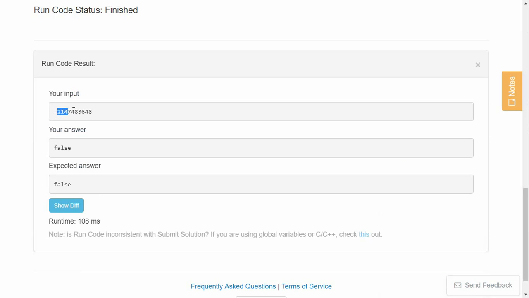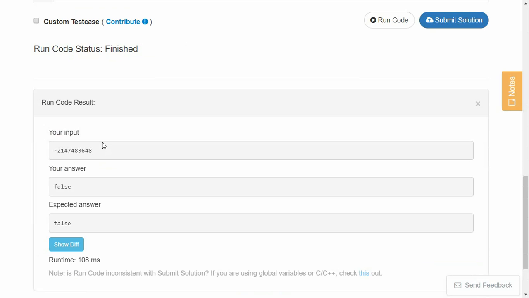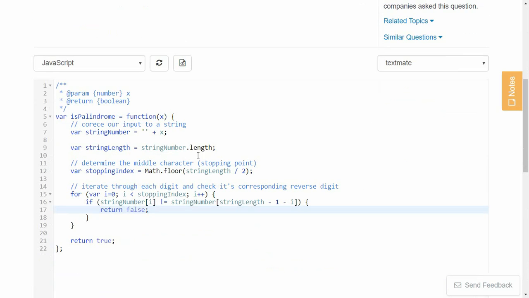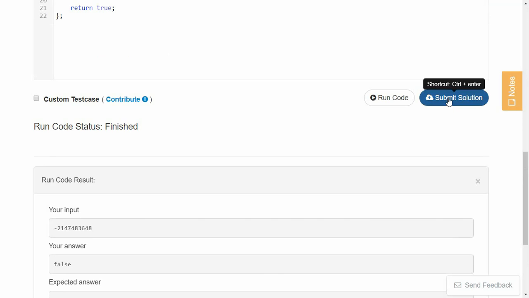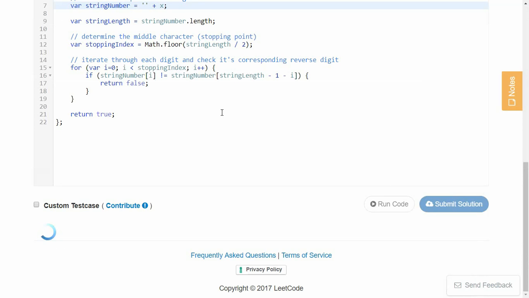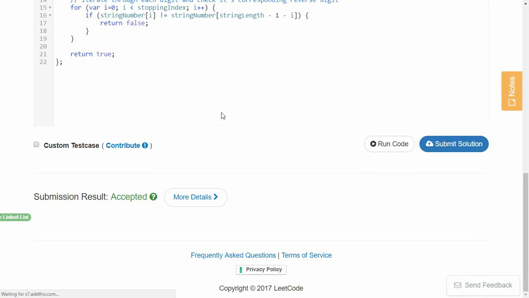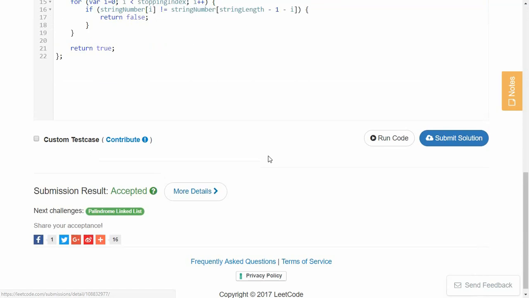If I'm considering the negative a digit, then it's never going to be a palindrome, because there's never going to be a corresponding negative on the right side. If I'm not considering the negative a digit, this is not going to work, because when I coerce it, it's going to have the negative, and it's never going to match. But there's no insights given here. So I guess I'm just going to submit it and see if it works. And if it doesn't work, then my assumption on the negative will have been wrong. Nope, it does work. Alright, all that for nothing.